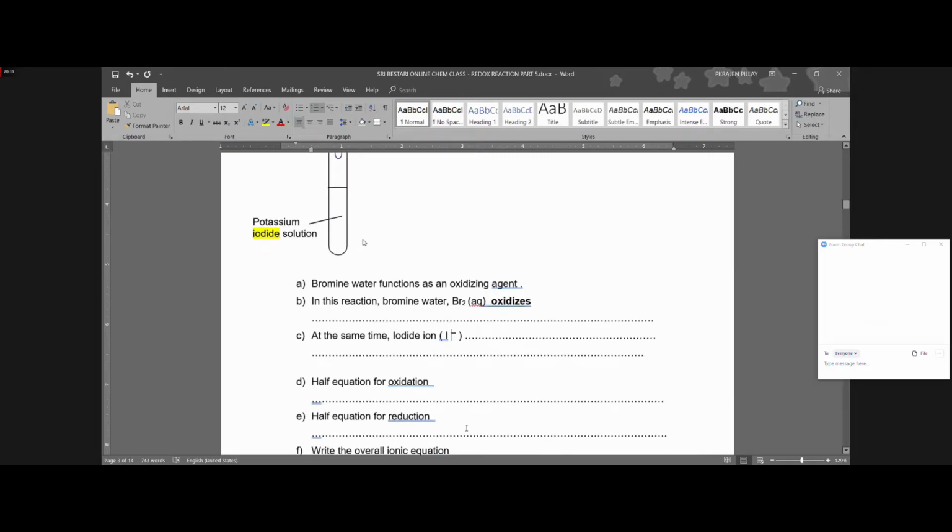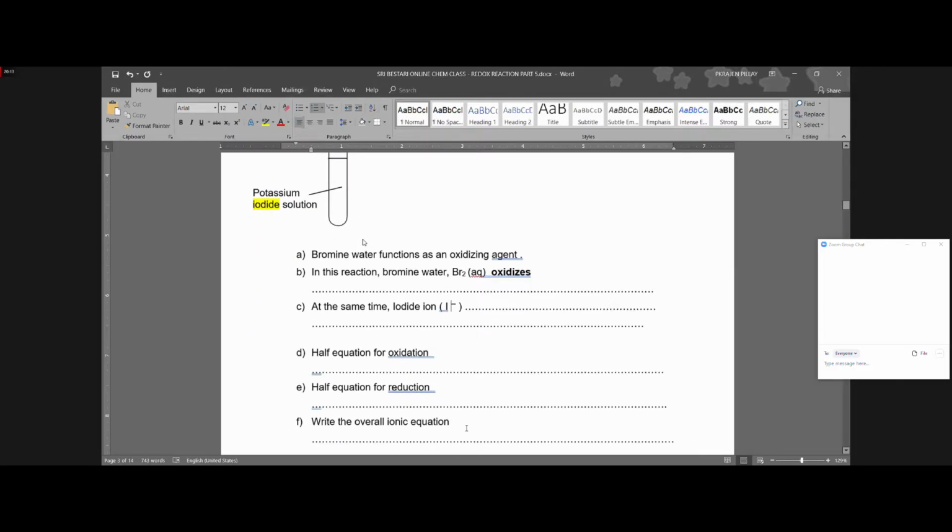Okay, let's go for half equation now. Write down first. Oxidation now, I minus, I'll guide you. I minus, all right, correct. It's your reducing agent, it's going to be oxidized, becomes I2. Okay, you complete this for me. At the same time, your Br2, this one you did just now, it's the same, Br2 becomes Br minus. Complete this for me with your equation, with the electron, sorry. Okay, do it.